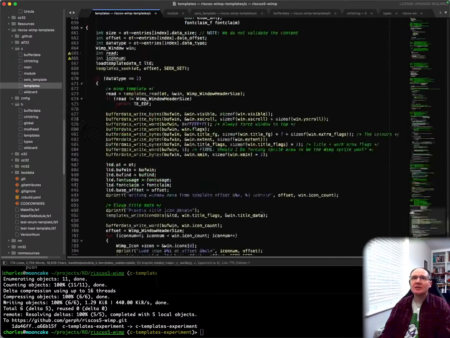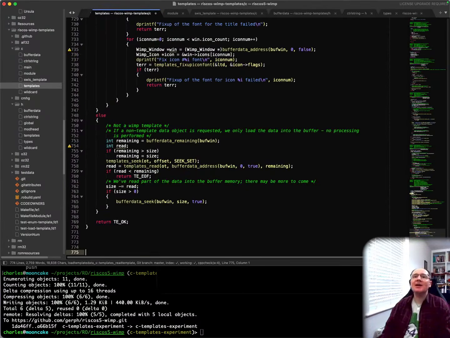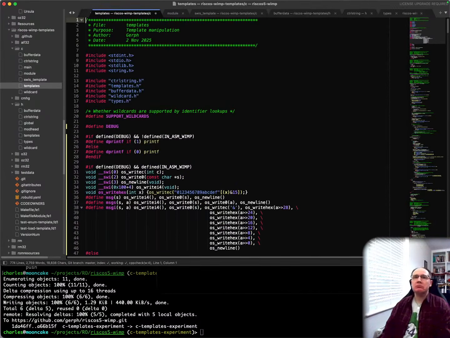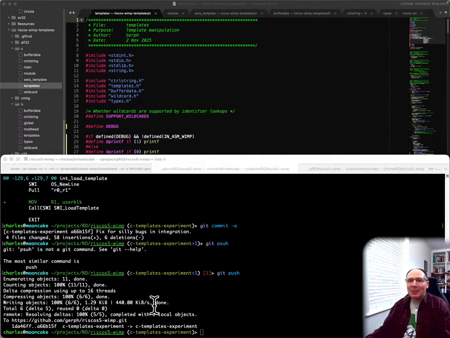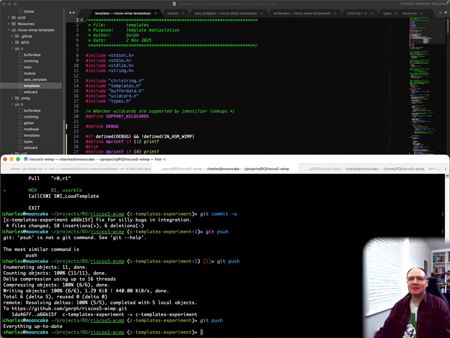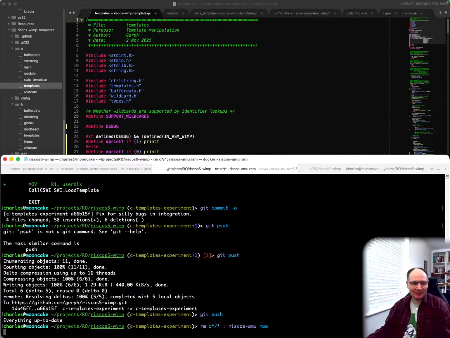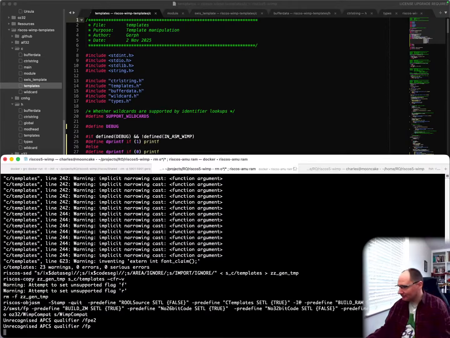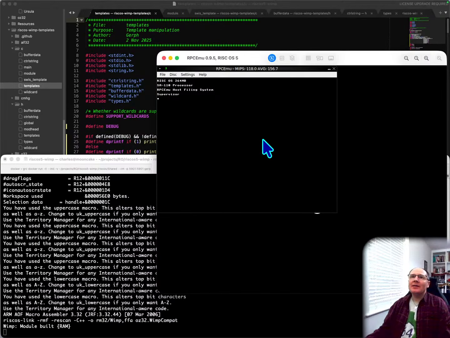Ooh, command down takes me to the end of the file. Good to know. And we'll see if that gives us. Oh, I didn't mean that. That was not the button to press. I want to run the tests. Build it. Yeah, build it. There we go. And then we'll run it and see what happens.